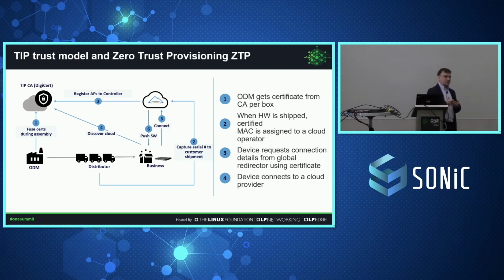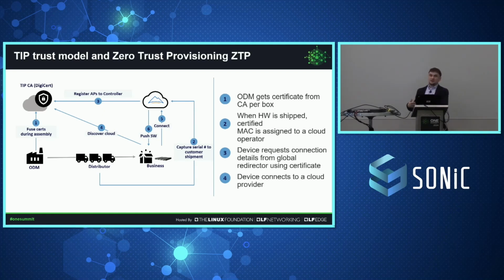Once the client orders the devices, either from the vendor or from the distributors, the vendor or distributor relays this information to the cloud management company of the client's choice. It can be Shasta Cloud, here as an example. There are several more, like NetExperience, Eurelio, and others. And this information is stored within the TIP certificate authority. So each device has its own unique identification and the information on which cloud provider it should connect to.